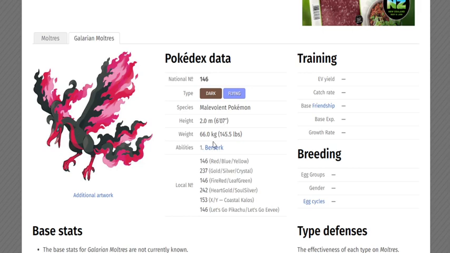Just because of the design, this thing looks so cool, and I really cannot wait to use it. So I'm going to be using Galarian Moltres. I also like the ability they gave it, Berserk. If you guys don't know what Berserk does, it raises the special attack when your HP drops below half. So you can give this thing a Focus Sash set.